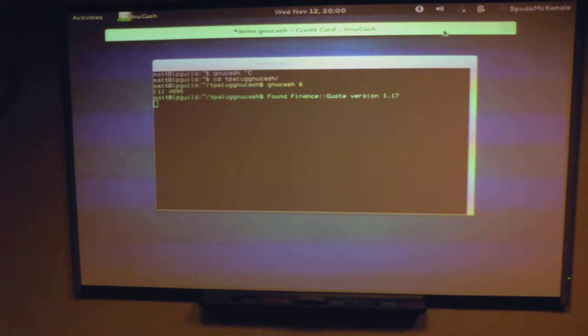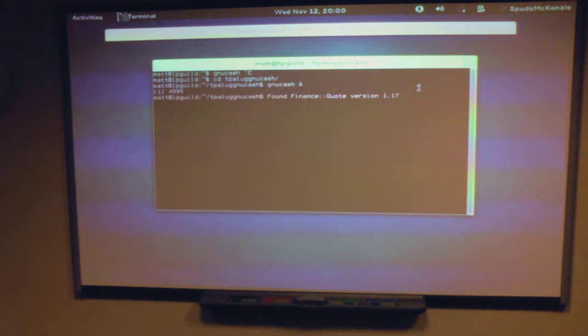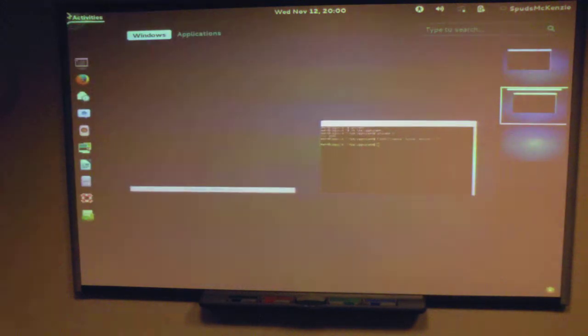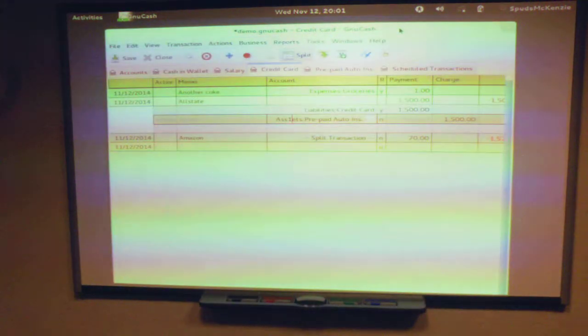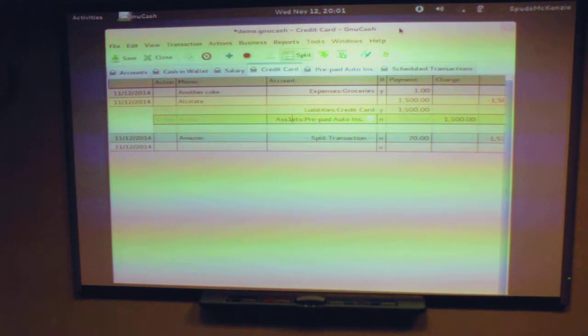Is there any good import feature for if you download the CSV from your online banking? Yes, it'll do QIF or QFX. And if I categorize the expenses, will it then automatically categorize it the same way the next time I import a statement from the same vendor? Can you set up rules like that? No, you have to go and fiddle with it a little bit.